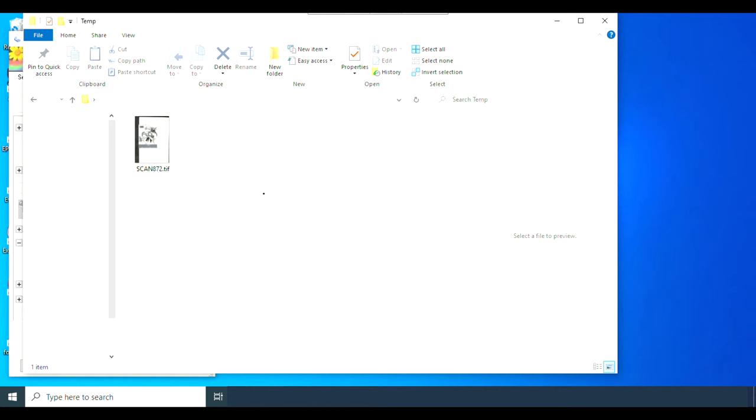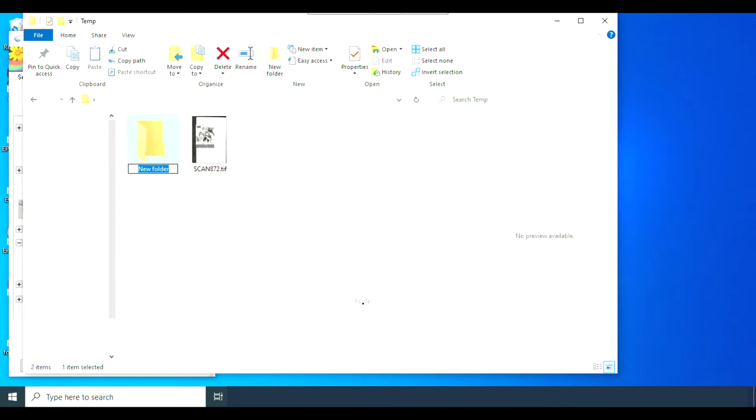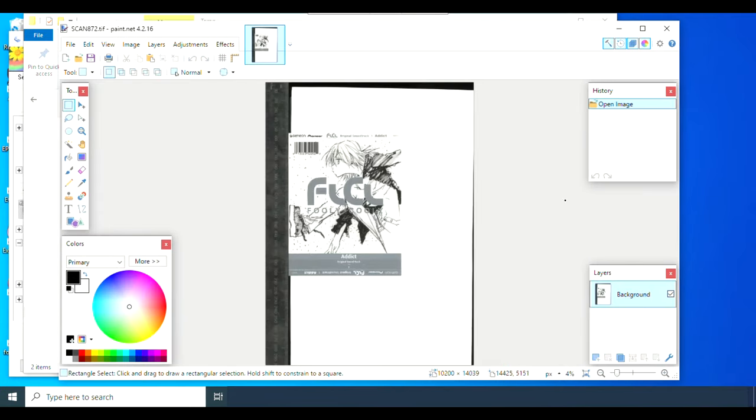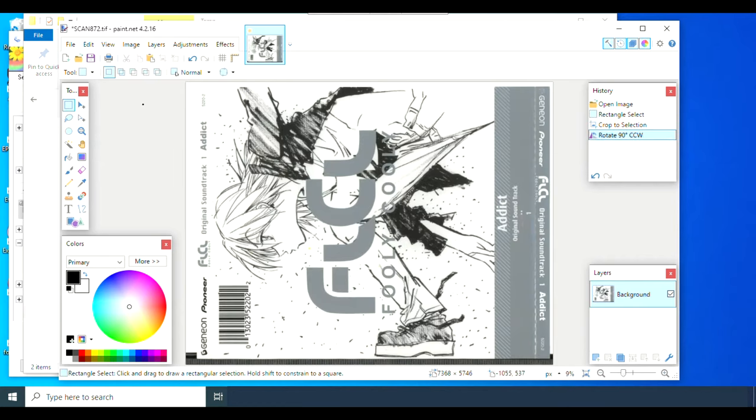Once I have the TIFF file, if it's the first image of that thing, I'll just make a folder to store them in. And then I like to go through and do a very rough alignment on them with paint.net, since it's very easy at aligning things. So I just crop it, and then rotate it the way it needs to go.